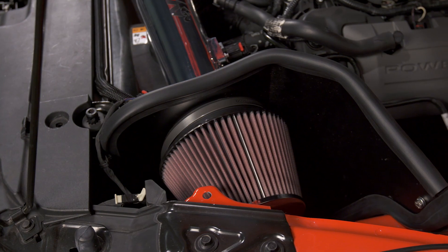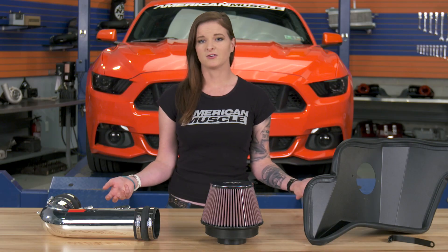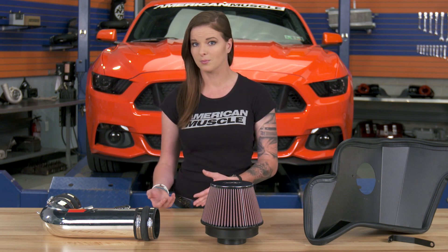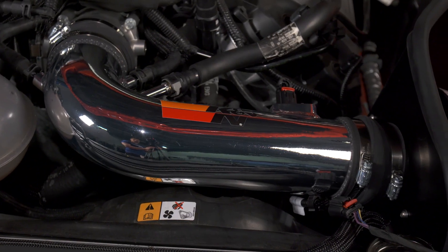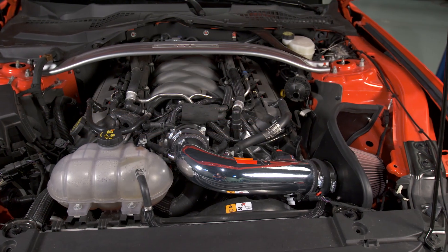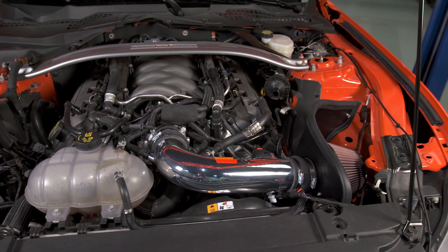The K&N here does not require a tune. As far as the factory intake goes, it's actually really good — it's highly functional and it isn't as restrictive as you might think it is. But what we tend to see is aftermarket cold air intakes tend to function a little bit better than the factory intake in the upper RPMs, and especially after some mods have been completed. The K&N is one of the more basic designs, though, so it doesn't maintain the cold air feed from the grille and it does not have a closed air box — it has a shroud instead.